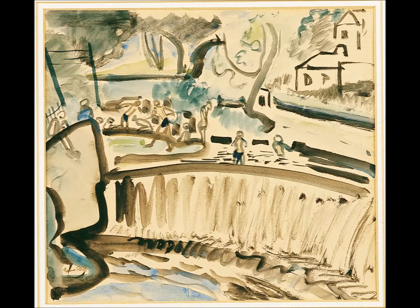And then for the water area, she uses the paint like watercolour, really watery paint, to show the flow of the water, and then that more calm area just towards the middle ground.